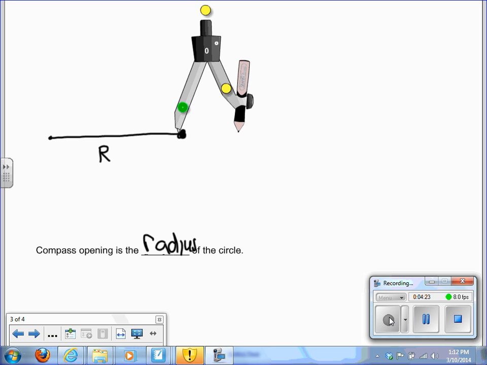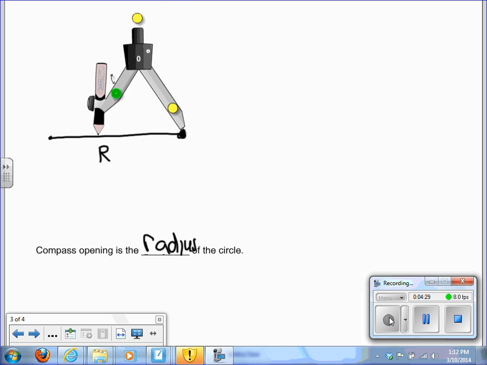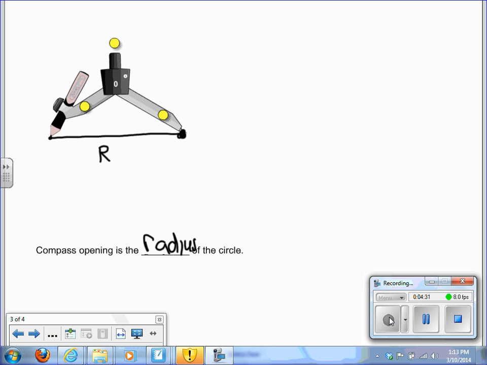All right, then you're going to put the point of your compass on that point, and you'll move your pencil to the other end. Okay, and it looks like there's a dot on my side where the pencil is. You don't need that. So your point has to go on the center point. The pencil goes on the other edge. Okay, so this way you don't even have to use your ruler with your compass. All right, and then you'll just go ahead and draw a circle. You can move your paper if you want. I would certainly not grip your pencil or your compass too tight. It helps to tilt it over to the side.